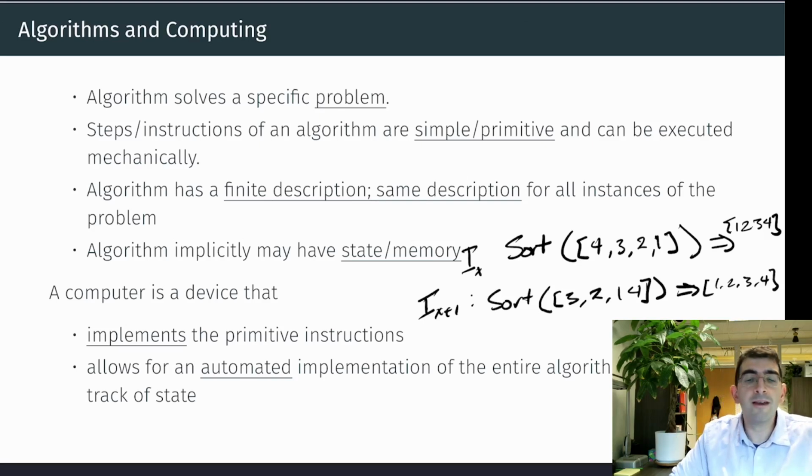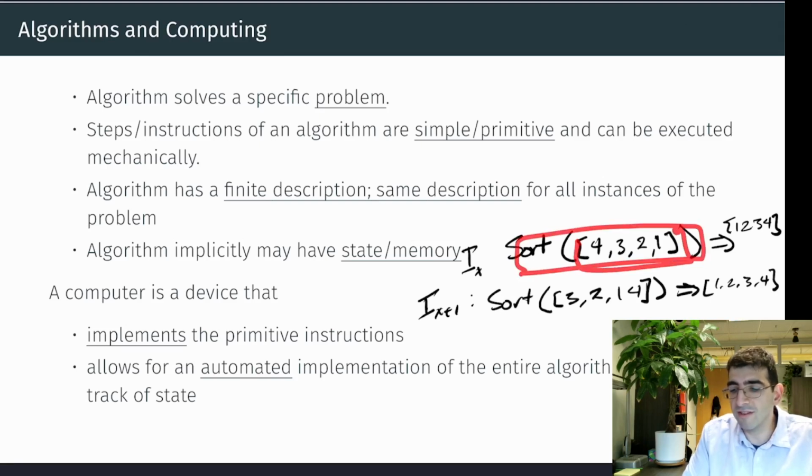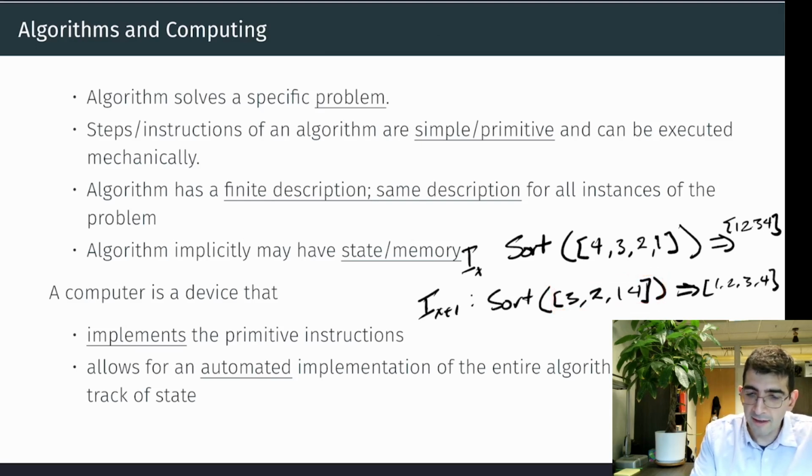So you may, at the beginning of your algorithm, say, okay, for all arrays that end in 1, do one algorithm. For all arrays that end in 4, do another algorithm. That's valid. But you can't really say you have an algorithm for sort that basically just reverses the strings in O of n time, because it doesn't work for other instances of the problem. And we are going to allow our algorithms to have some sort of state or memory.